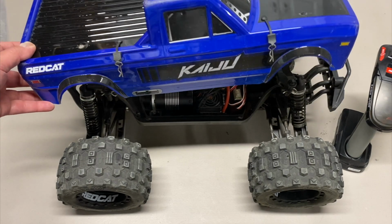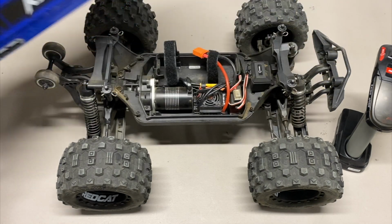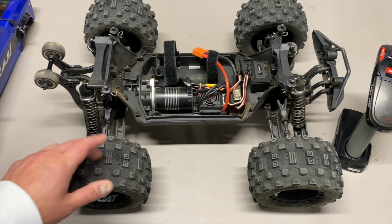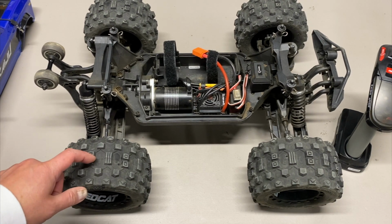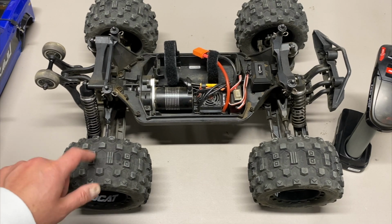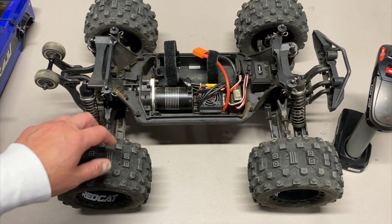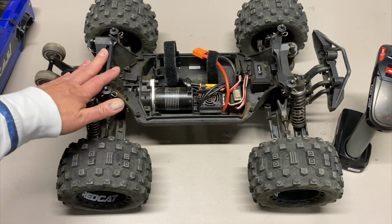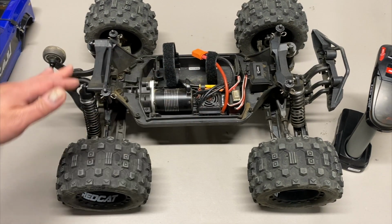We'll pop off the body. So the body, everything is exactly the same. No changes there. Reasonably durable, not too bad. Wheels and tires have not changed. I do recommend drilling little holes into these things just to get any dirt or water that accumulates inside the tires to fall out. So the vehicle itself, pretty much the same layout.